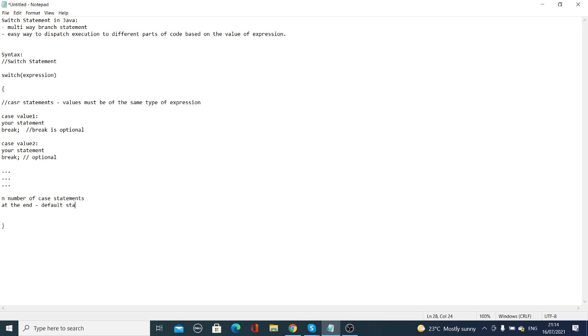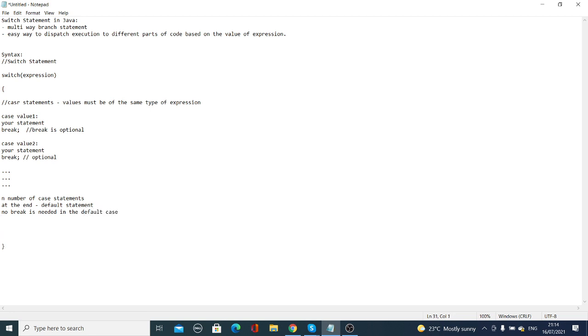This can be used when none of the cases is present. Even if you don't give it, it will not return anything. And no break statement is required. No break is needed in the default case.